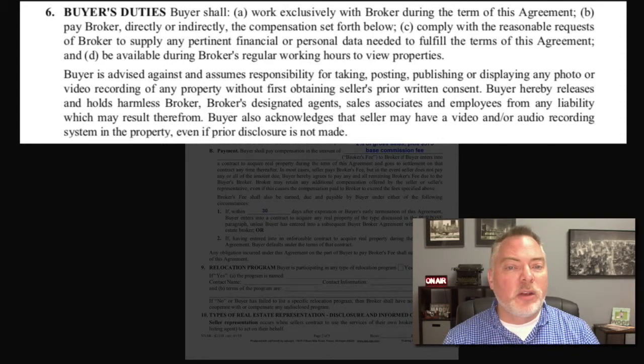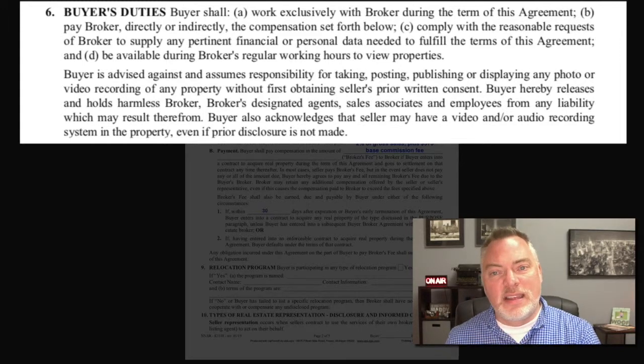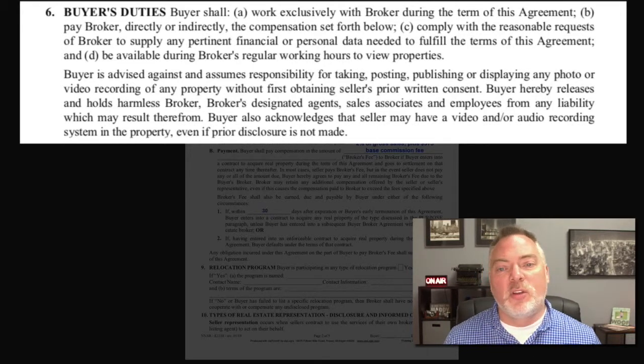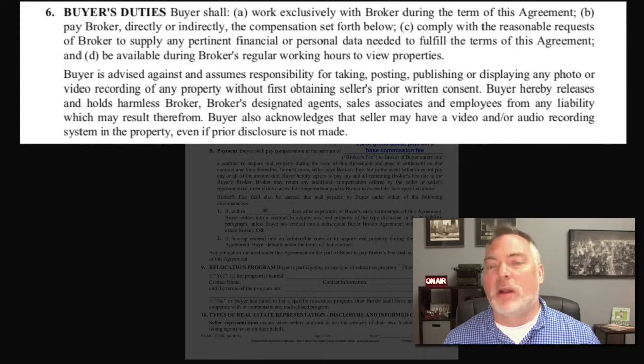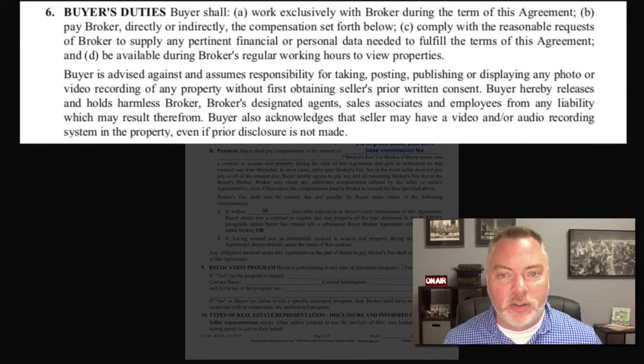So if you and I are a good team and partnership, it is best to have continuity and consistency in the agent who is showing you various properties, learning about your needs and your desires and your wants, and then doing the best we can to fill that so you don't have to keep going through all this with another agent. And we're absolutely going to give you the best service out there.